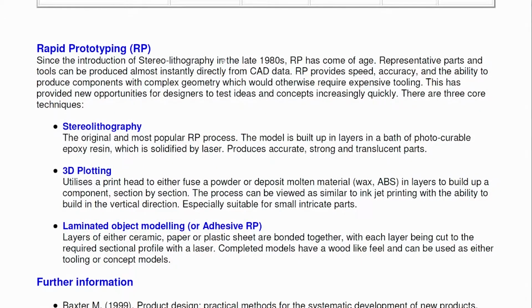So if you look at my display, we come to the whole concept of rapid prototyping. Since the introduction of stereolithography in the 80s, RP has come of age. Representative parts and tools can be produced almost instantly directly from CAD data.